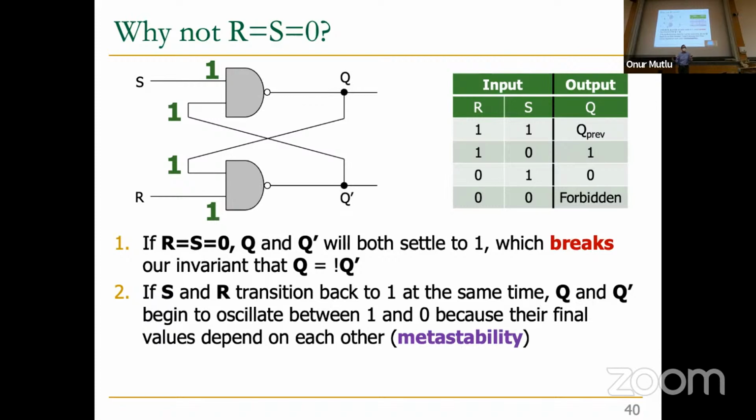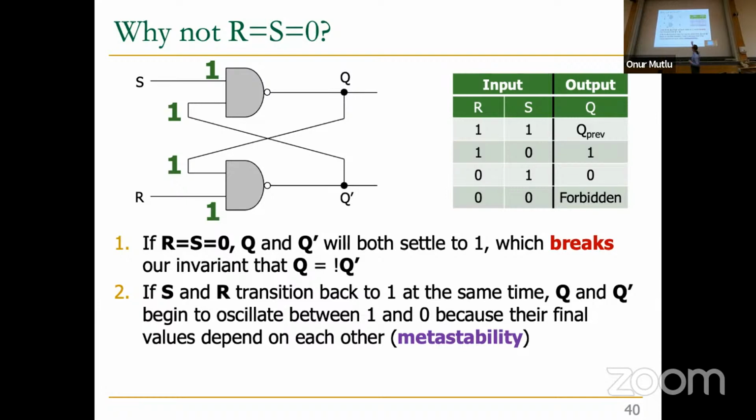It basically settles based on the variation, essentially the latency variation that you have inside these gates and the wires. So you don't know, in the end. Because you start with something that was forbidden, that broke the invariant, right? And you change it to one and one, which is supposed to store what was previously stored, but you don't know what was previously stored because both of them are one. That breaks your invariant. So that makes a fundamental principle.